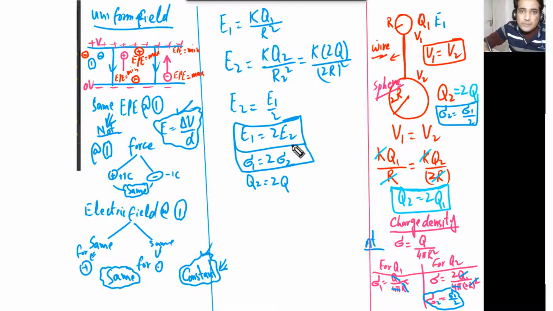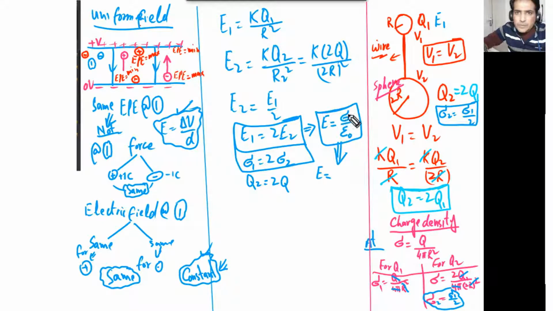Why? We have a relationship for this. We can also find that the electric field is equal to charge density divided by epsilon naught. So this is also important, you need to understand. If the charge density is double, it means the electric field is 2 times stronger. If you are not very clear how we got this, you can figure it out from here.